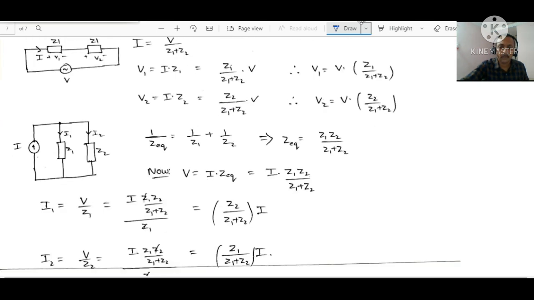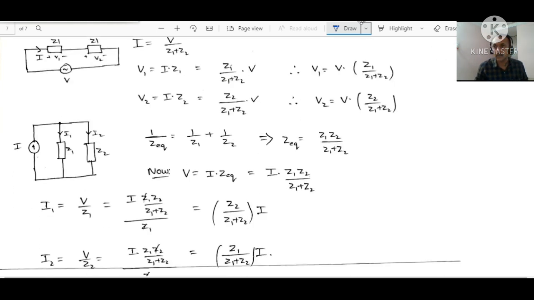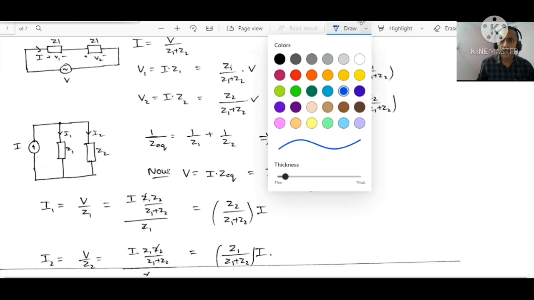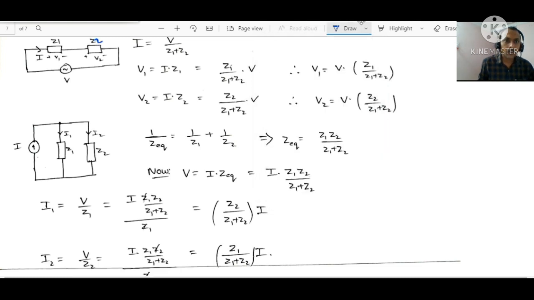And for example, the same voltage and current division rules for resistors that we have applied, we can apply also for the impedances. What do you mean by that? For example, two impedances Z1 and Z2 are there. If Z1 and Z2 are in series, what will be the total current I flowing? Total applied voltage V divided by total impedance. What is the total impedance? Two impedances are in series, Z1 plus Z2. Just like two resistors in series, R1 plus R2. In the same manner, V divided by Z1 plus Z2.